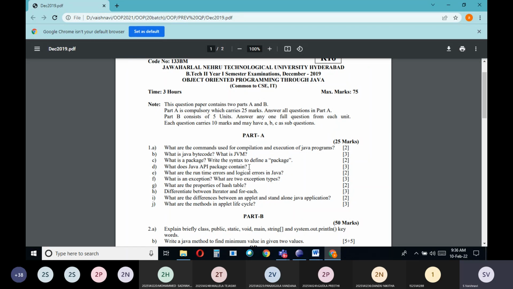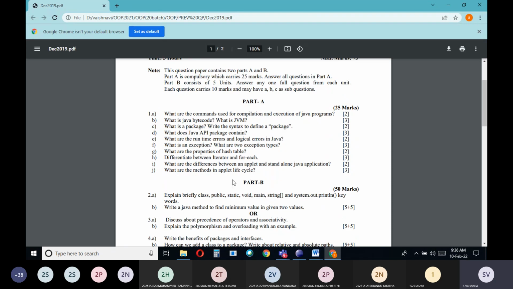What does the Java API package contain? Java API means all your set of classes and methods. All your packages, java.lang, java.util, java.io, java.awt, all these come under the Java API packages.